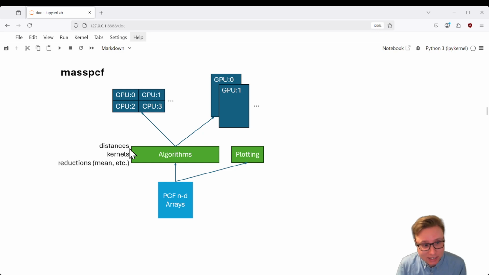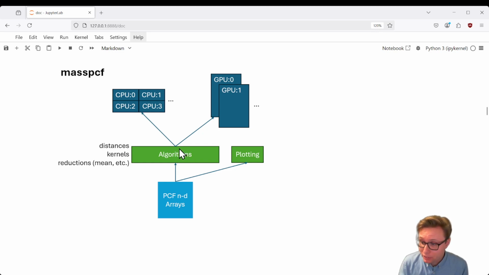And that is distances, kernels, reductions, taking the mean, for example. So if you do some subsampling, let's say you take 10 subsamples per instance, and you compute the topology for each such subsample. And then maybe now you want to average all of those topological descriptors. You can use mean reduction to do that.